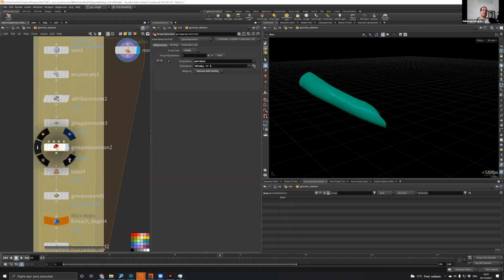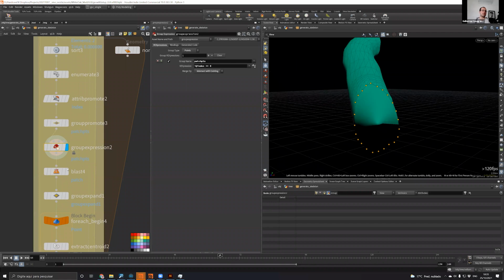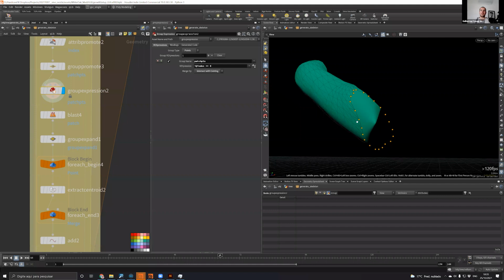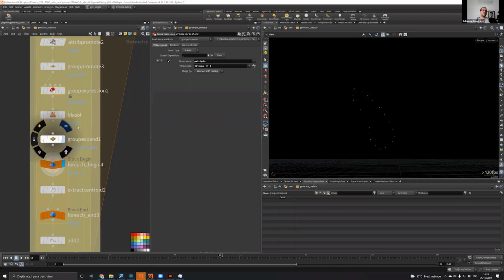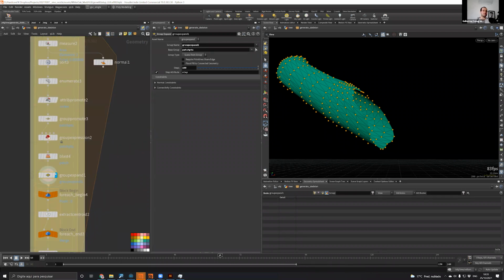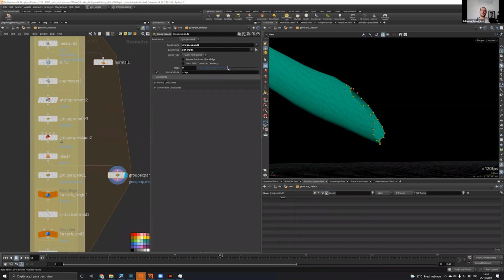So let me see here. I'm using this loop with group expand to find the other loops.